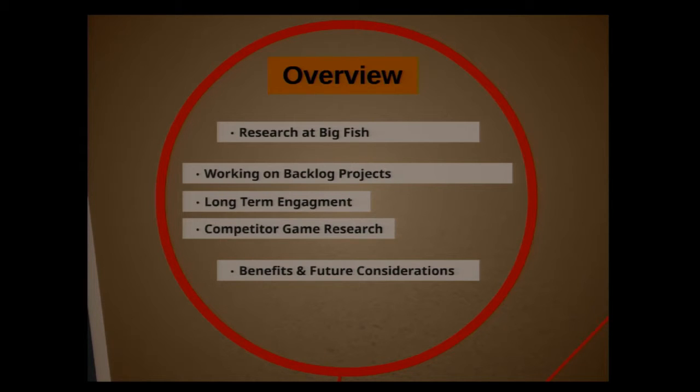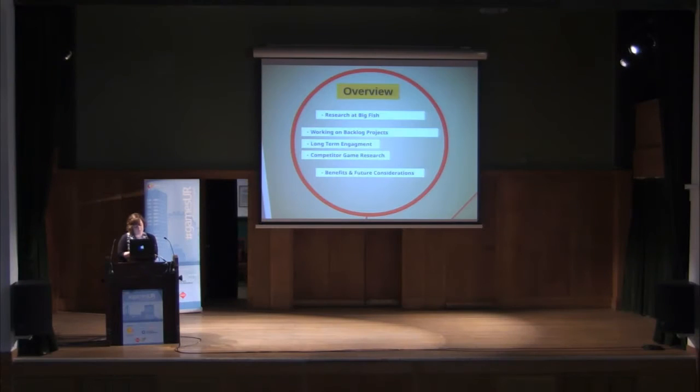They are, of course, going to be casual game examples, so a little different from some of the other speakers today. My focus on long-term engagement is really considering what elements are most important to the first-time user experience and might provide a marker for the likelihood that a player will stick around for days, weeks, or months to come, particularly in free-to-play mobile games. The second group of examples will be from some of our competitor game research, or research on games that Big Fish had nothing to do with. These games were usually chosen because they were seen as either direct or aspirational competitors for some of our own games, and we wanted to see what we could learn from what they did well and maybe what we could do better.